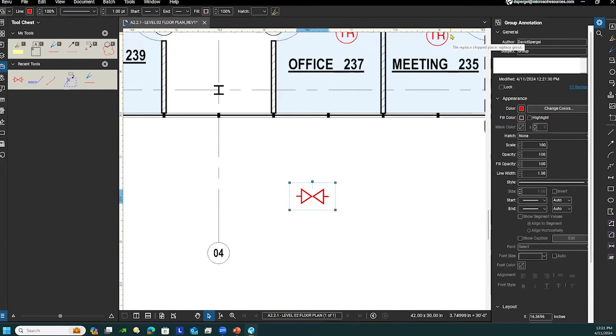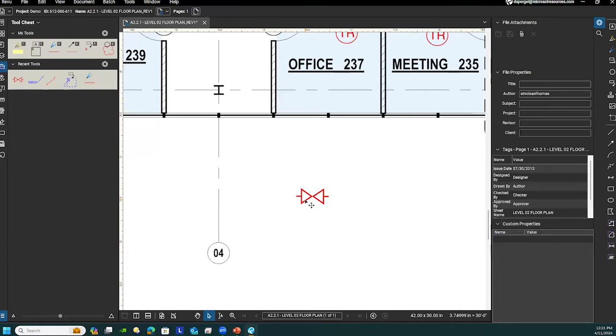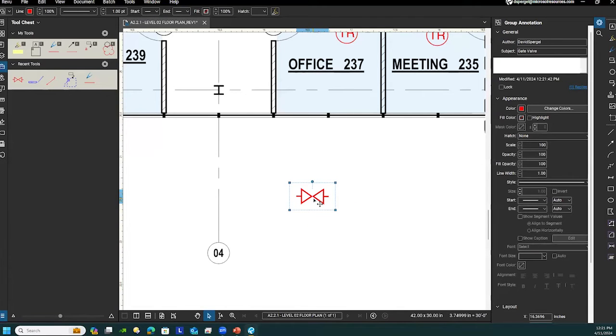Okay. And then we can change the subject here, call that gate valve. There we go. It must have remembered from when I was doing my practice markups just a few minutes ago. Okay, so now I've got my gate valve markup here. And again, it shows up in my recent tools. Now, this is the situation where you will want your markup to be in null mode, right? We don't want properties mode here.